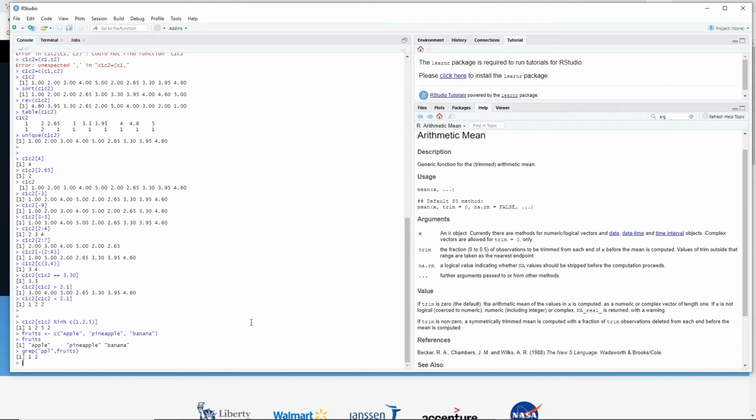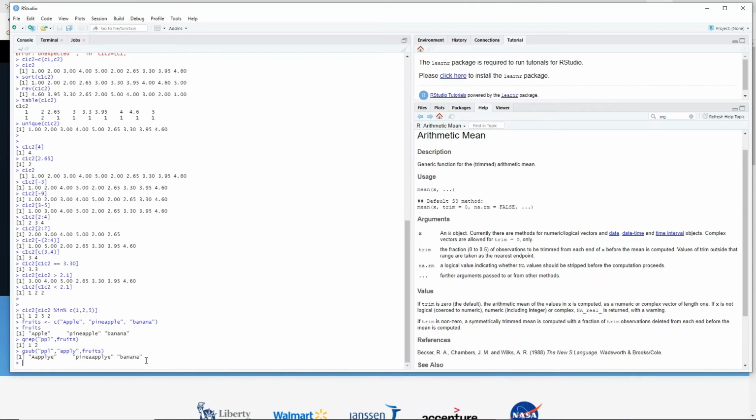Okay, let's take a look at another one which is actually a substitute. So let's try that, and this is all in fun, so go ahead and try on your own as well. I'm taking the same PPL text, and the command is gsub, so this will substitute. Find all instances of PPL and change them to apple in the vector fruits. When I do that, you notice that it changed the PPL to apple in all places that it can find. Again, fantastic use cases.